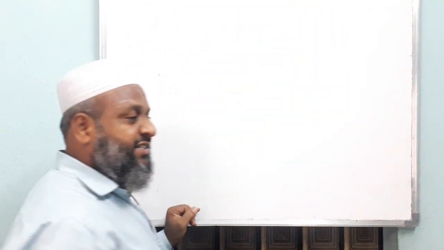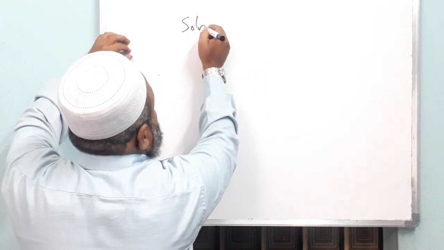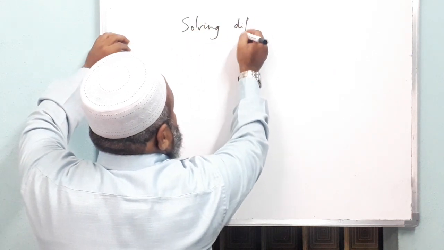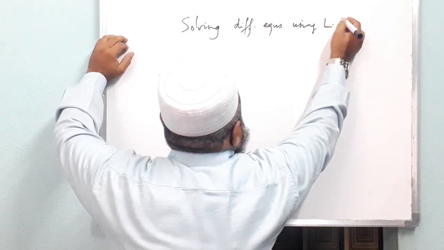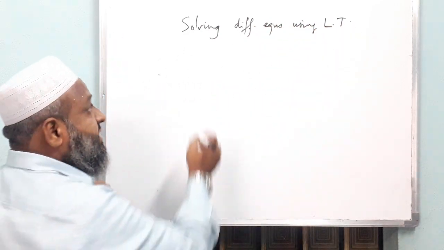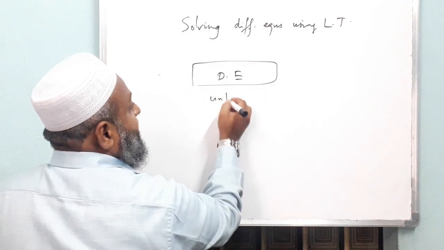Okay, this operation of convolution is helping us a lot in finding the inverse Laplace transform. First of all, let us understand the main core of this chapter, that is solving differential equations using Laplace transforms. The idea is there will be a differential equation and there will be some unknown.